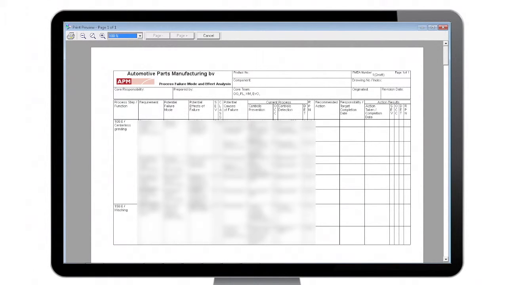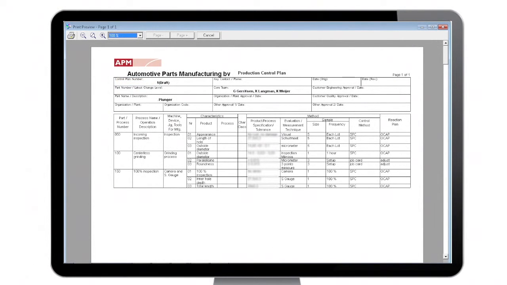For each process step, an analysis is made of what can go wrong and which actions need to be performed to minimize occurrences of problems and maximize detection of problems. During this structured approach, all results are registered in the Datalyzer FMEA system. The processes are continuously improved until the risk is at a minimum level. One of the results of the FMEA process is the control plan, where it is registered what needs to be measured and in which frequency.